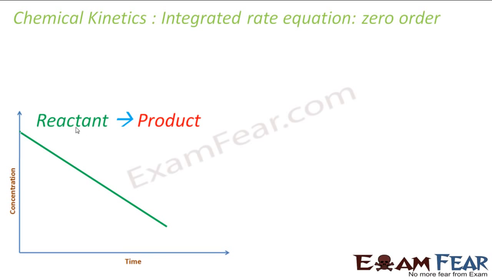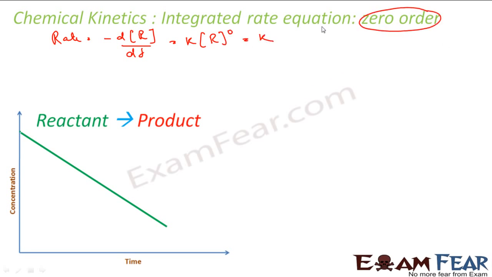So let's suppose this is a 0th order reaction, reactant to product, right? So my rate here is nothing but minus d[R]/dt. That is nothing but k into [R] to the power 0, and that is nothing but k, because it is a 0th order equation. Correct? So end of the day, what I'm having is d[R]/dt is nothing but minus k. Or I can say d[R] is nothing but minus k dt. Let me integrate both sides.